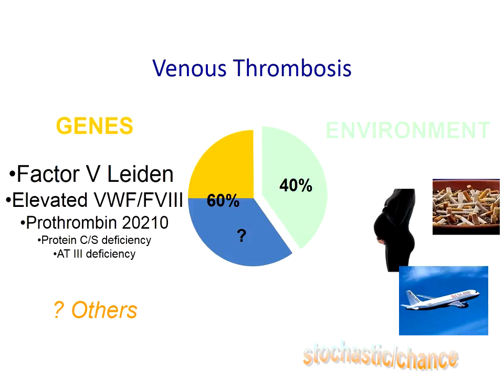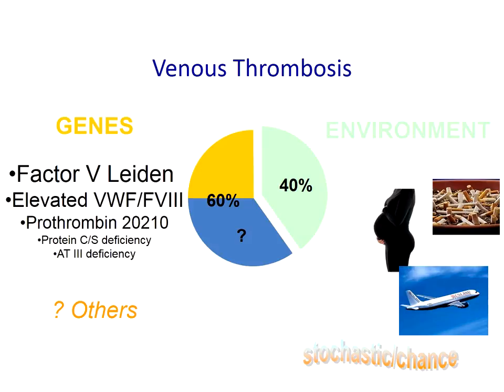Somewhere around 50 to 60% of the overall risk can be attributed to genetic factors, and we can account for somewhere in the order of 50% of that. We could debate whether we ought to give ourselves a lower score than that. These are the big factors that account for much of that, and I'll talk more about that in a minute: factor V Leiden, an elevated VWF and factor VIII, and the prothrombin variant.